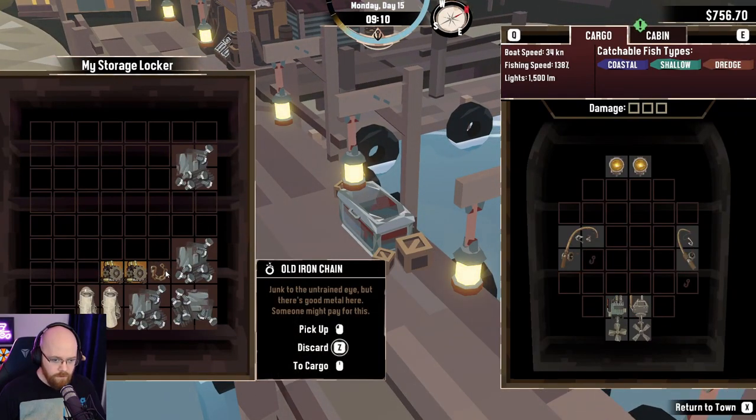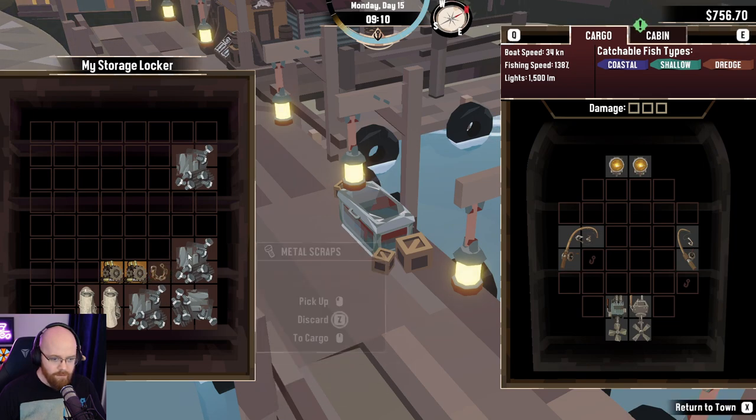Good. Oh, old iron chain. Oh, I might be able to sell this. This is a trinket. I assumed this was scrap, but it is not. Oh, nice. I might keep it anyway for now. Return to town.